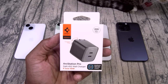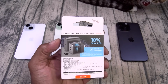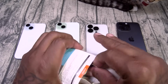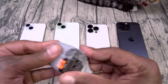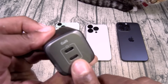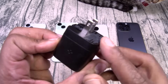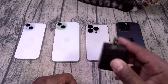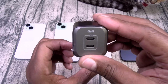Now, this is also GAN certified. That means 18% smaller, more power in a smaller package. Now this one comes in multiple colors. Let's go and check this one out. Okay, Arc Station Pro. There it goes. Now this is the black, okay? Dual USB Type-C ports. So you can charge two phones at the same time or phone and something else. Foldable plug, perfect for travel. Again, you do not want to sit down on one of these in your pocket. You're not going to like that. Fold it up. Simple and straightforward.